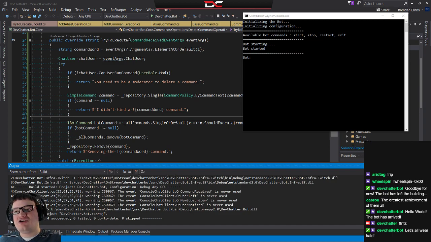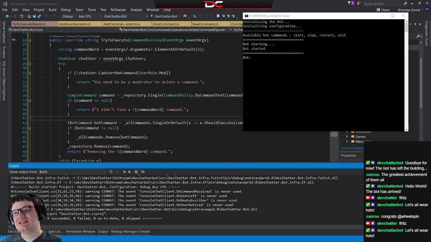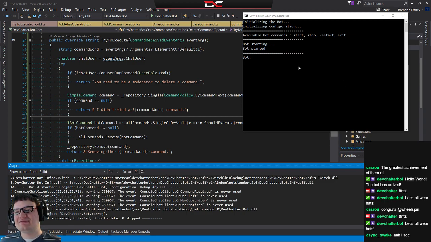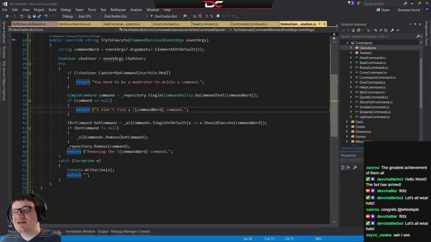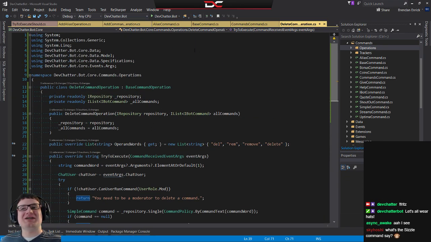Look, let's all wear hats. See? That's all it does. It just says let's all wear hats. Yeah, that's all the Fritz command does. I don't know who that could be referencing. I don't know what other dev stream that's making fun of. Maybe poking fun at. That's nicer, because I'm not really making fun of them. I'm just kind of making a joke about it.